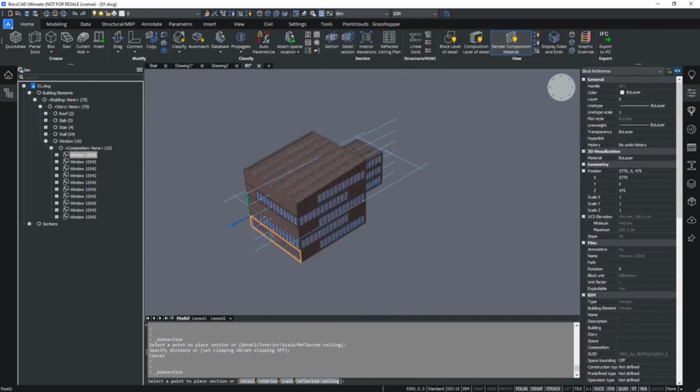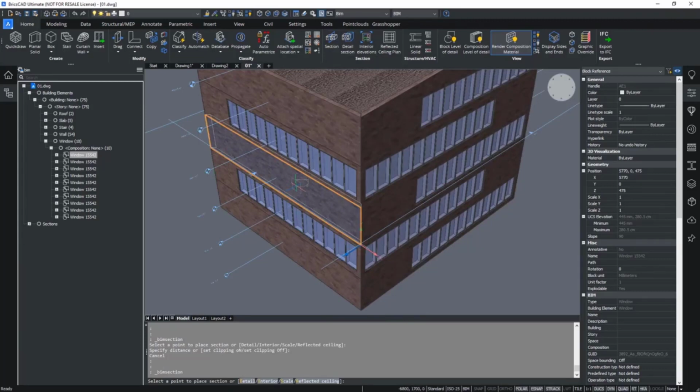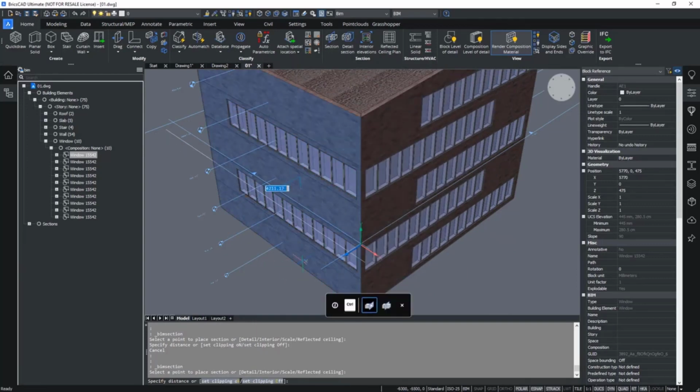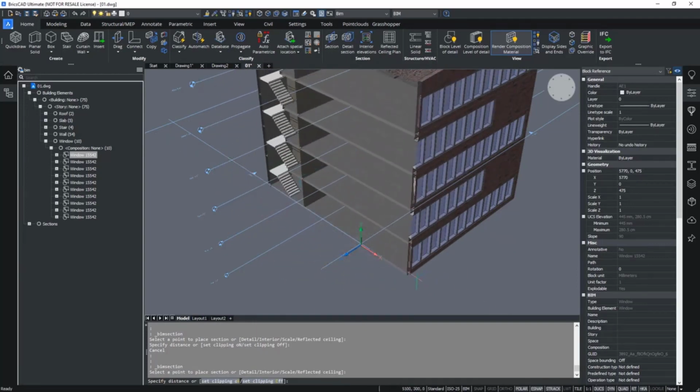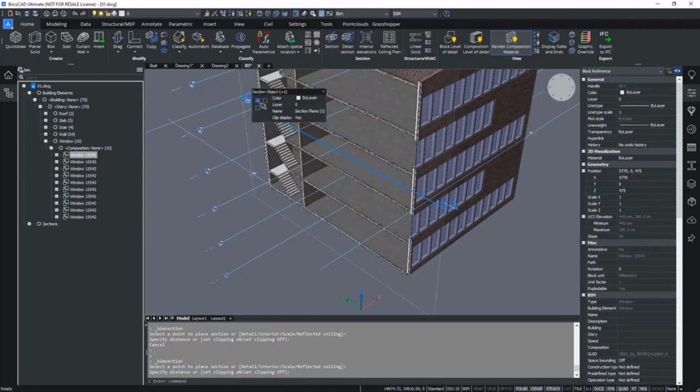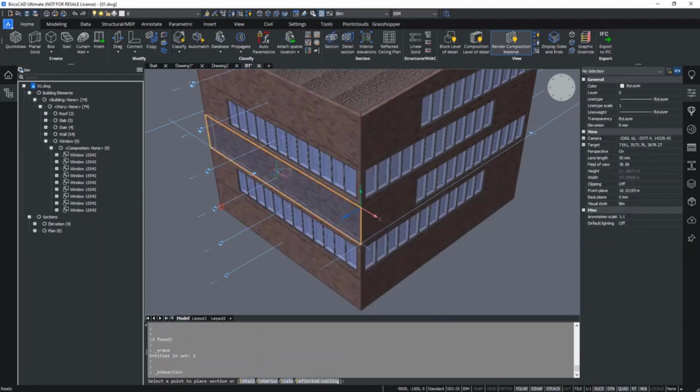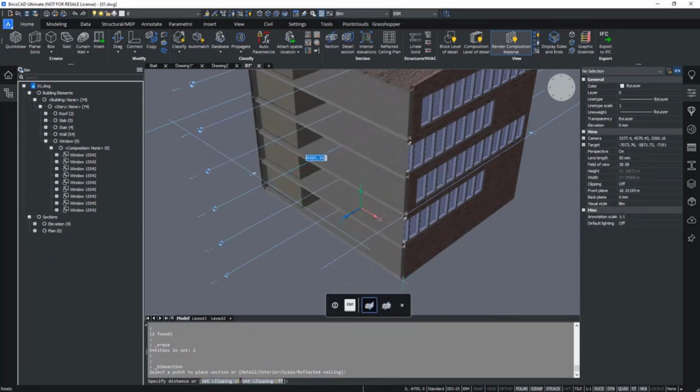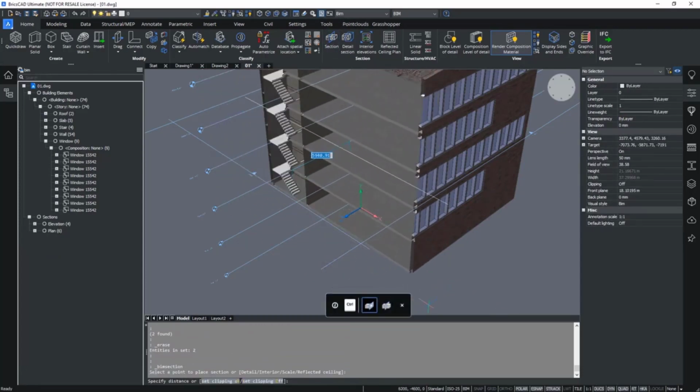And then optionally, if you want to lock and make sure that it's certainly this face which is being selected to make a parallel section plane to, you can hit the Shift key, then the face will turn blue, and then you can make a section in a similar way, but you know for sure that now it's based on that orientation of that face. So as soon as you clicked on the face you want the section to be parallel with, you are prompted to specify a distance.